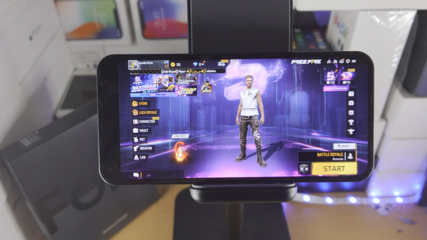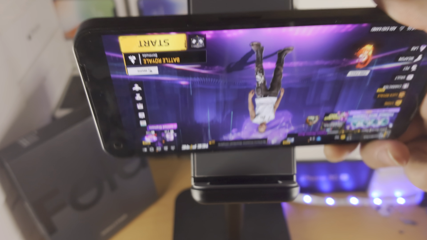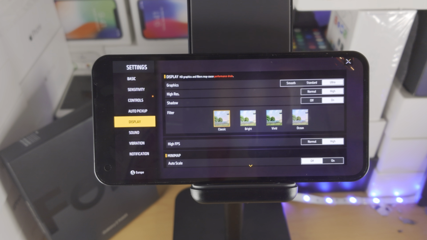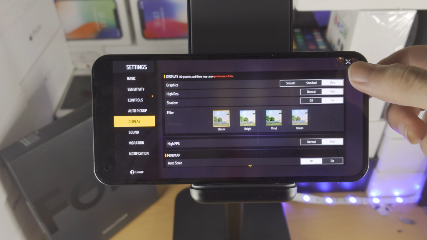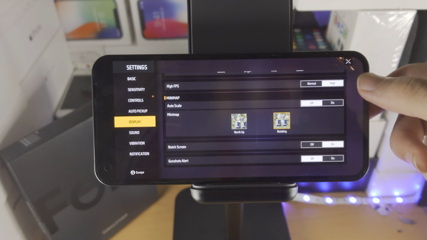Welcome everyone, in front of me I have Free Fire running on the Nothing Phone 1. So this game works on virtually any device, but if you take a look at the graphic settings here, I've set everything to the max: ultra, high, shadows on, high FPS high as well.